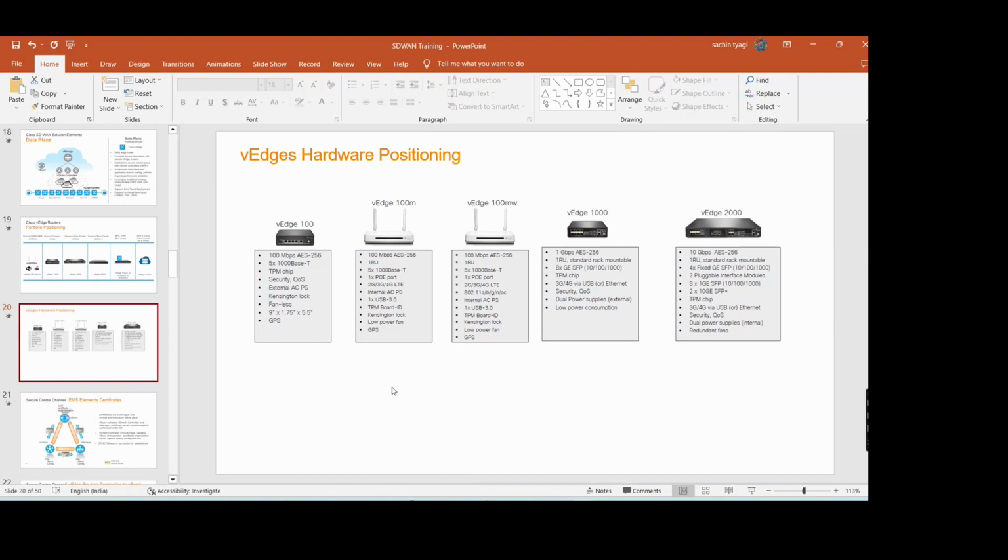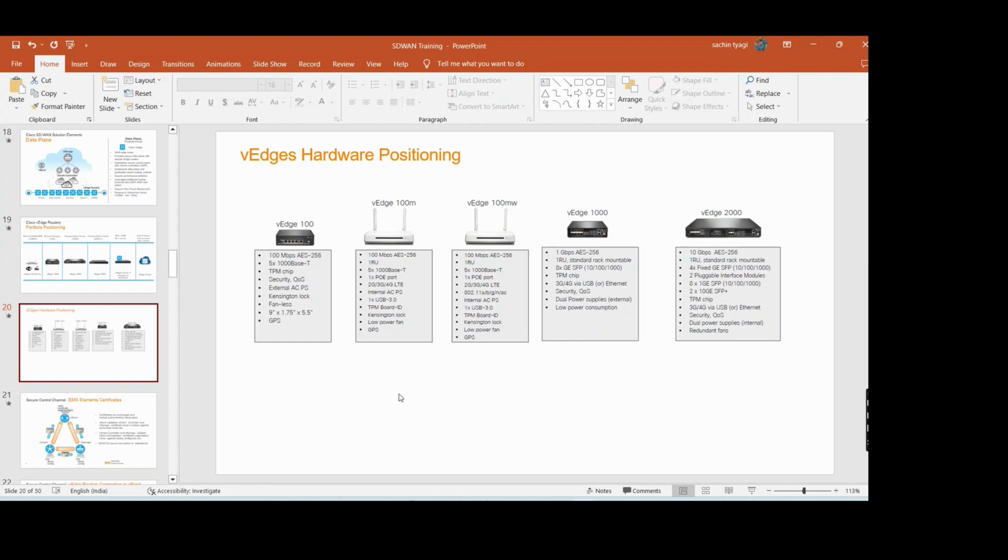Whatever instruction we define on vManage, vSmart will push to the edge and the edge will behave like that. Whatever policy we define, we push to the edge and it will behave accordingly. Whatever information we create in vSmart gets pushed into these devices. Correct, through OMP update, and it will behave like this.